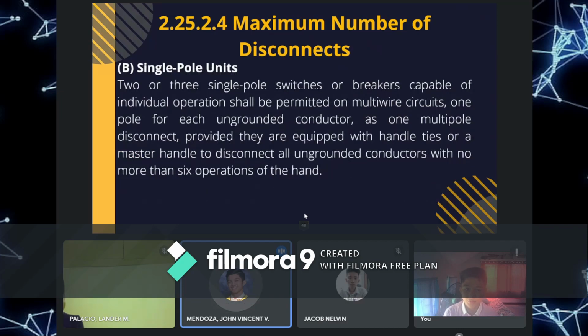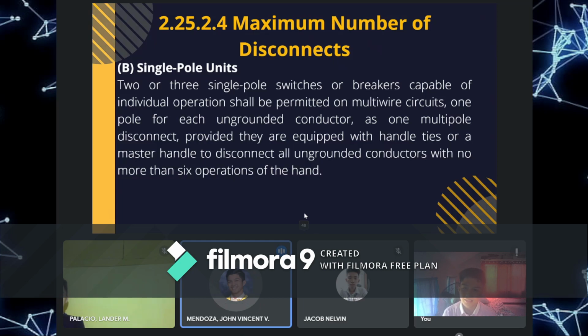2 or 3 single pole switches or breakers capable of individual operation shall be permitted on a multi-wire circuit, one pole for each ungrounded conductor, as one multi-pole disconnect, provided they are equipped with handle ties or a master handle to disconnect all ungrounded conductors with no more than 6 operations of the hand. So para naman sa current carrying conductors, dapat ito ay may sariling single pole unit. For example, 2 hot wires and isang neutral. Dapat dito is may 3 single pole units for protection.